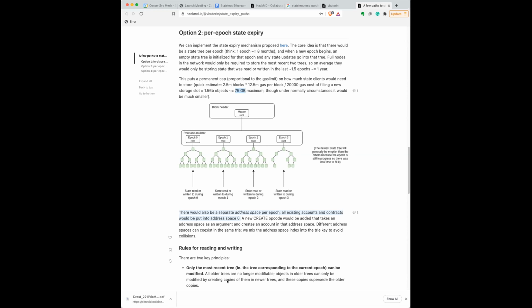So, to cover the thing that you mentioned, which is how this differs from Regenesis: the terminology I've been playing around with, and we can all agree or disagree, is that previously we've used the term Regenesis to capture both the concept of state expiry and the concept of establishing a new Genesis block. I think it's worth tugging those apart and treating them as separate concepts, because we can do state expiry without doing a new Genesis block. And vice versa, we could do state expiry and then do Regenesis later, resetting to a new Genesis block independent of state expiry.